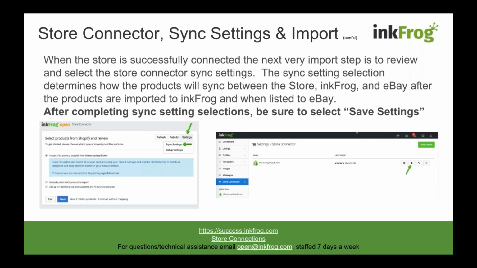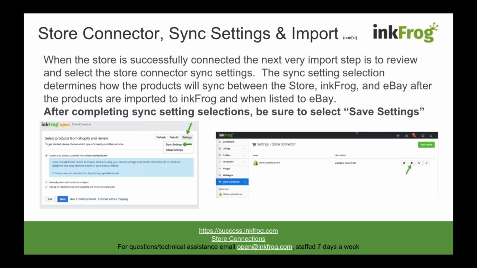then the next very important step here is the sync settings. The reason these are so important is because how the sync settings are selected in inkFrog for that store connection is going to be how your products sync between your store, inkFrog, and eBay after they've been imported into inkFrog and listed to eBay.